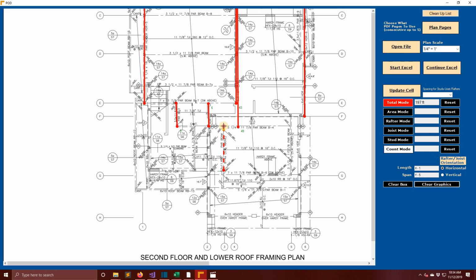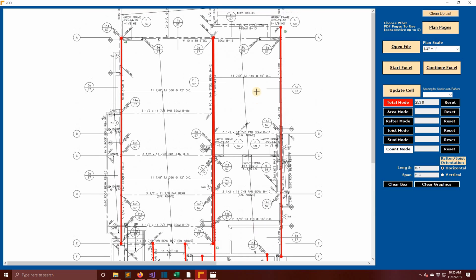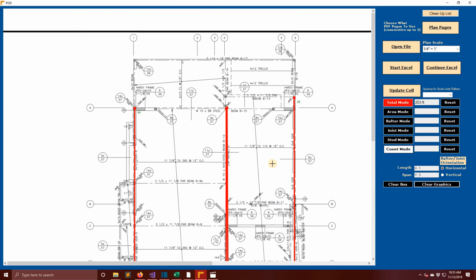Remember, we're going to measure across our joist region twice so that we get the correct amount of blocking. And we're going to do this wherever we see our engineered joists. And it looks like we have all of our blocking for our engineered joist, so we're going to press update cell to get our total value into our lumber list.